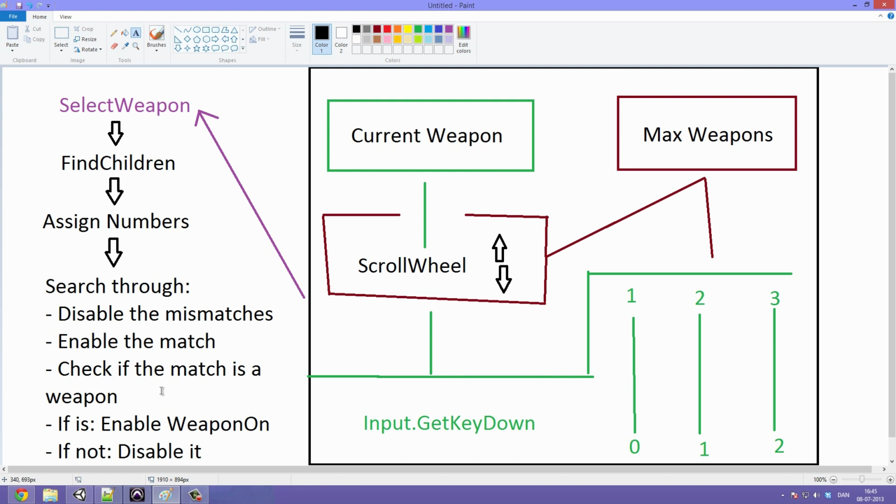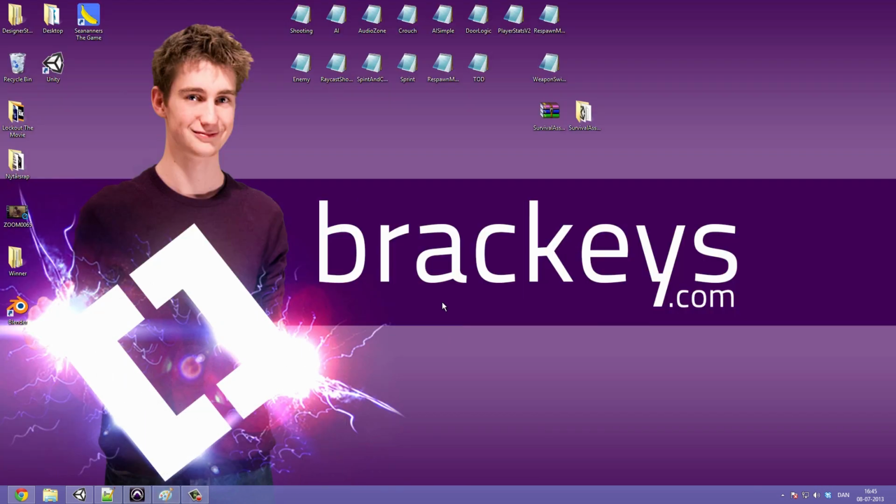If you want daggers to have some sorts of animations and swords to have others, then you can check here whether or not it's a sword, whether or not it's a dagger. And if it is, it's going to enable the weapon on, meaning that we're going to play swing animations. And if it's not a weapon, we're going to disable the weapon on, and so it will play punch animations. And you can have the same principle going with different kinds of weapons. But to keep this simple, we'll just have weapon or not weapon.